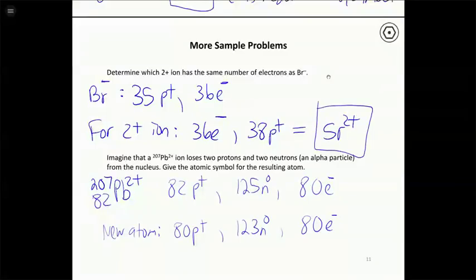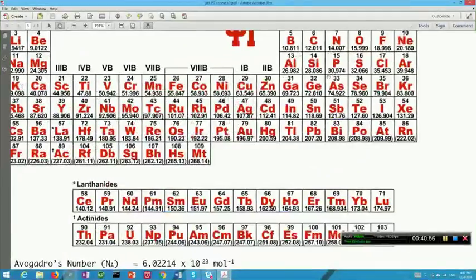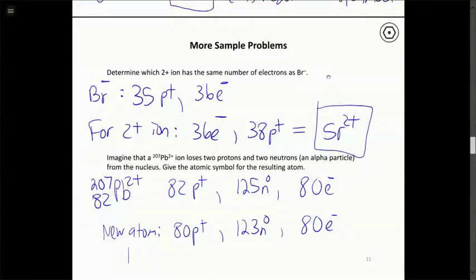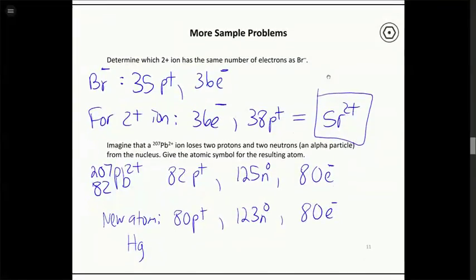So our new atom is, if we go to the periodic table, we need to find the element that has 80 protons. We were starting with 82, we lose 2, we get to atomic number 80, which is Hg, which is mercury. Not intuitively, but that's not one you have to memorize. But this is mercury. Hg is the symbol. That's all we asked for. We don't necessarily have to write the 80 down there, but we could if we wanted to. And then finally, if we want to know the mass number that goes up here, we have to add these two numbers back together. 80 plus 123. So the new mass number is 203.